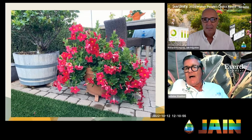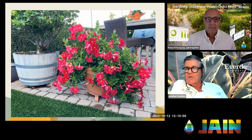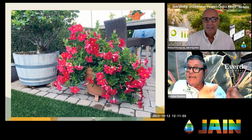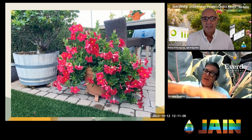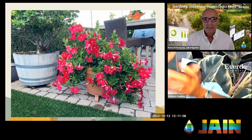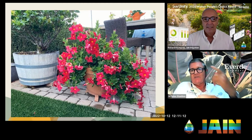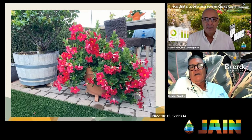And once a year, I'll go in there because I use an organic soil, which holds the moisture well. During the course of the year, the microbes will eat it. So what you do is you lift up the side of the plant, and then I recharge with fresh organic soil once a year. So it's a revolving door.